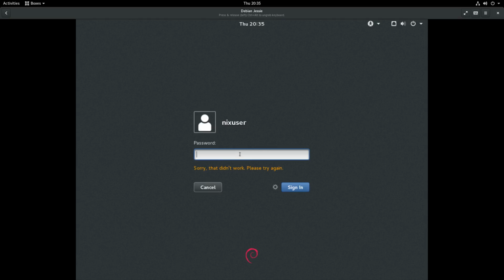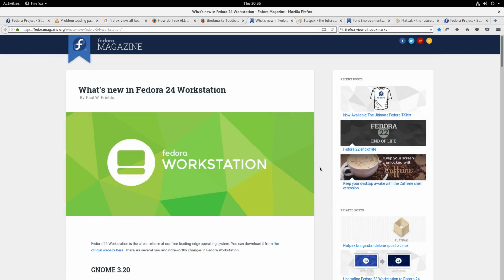Nonetheless, you can install a virtual machine through Boxes. Probably do an attended install if I were you, and you can also use Virt Manager. Anyway, apart from that, I did find this to be an entertaining new version of Fedora. Again, recommend you try it.